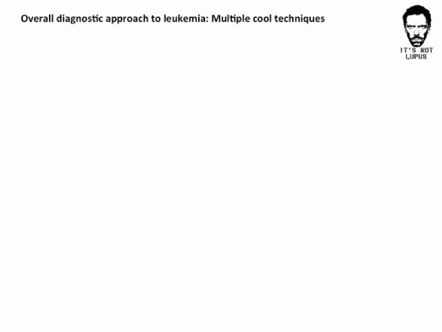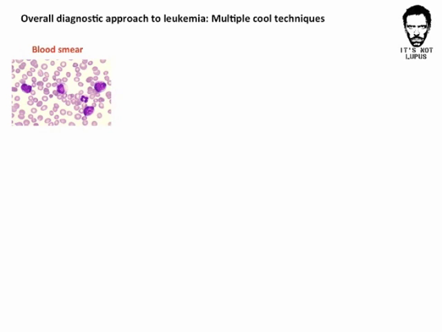Patients with leukemia undergo many blood tests as well as a bone marrow biopsy. Most importantly, though, to start with is a blood smear. A blood smear looks at the red blood cells, white blood cells, and platelets. And if you see something like this in the blood smear, meaning cells with a big nucleus and a small cytoplasm, what we call a high nuclear cytoplasmic ratio, as well as an area of hypodensity right here, which we would call a prominent nucleoli, then you know those are blast cells. Those are immature cells. Those are the cancer cells in leukemia.